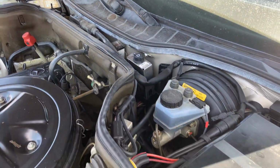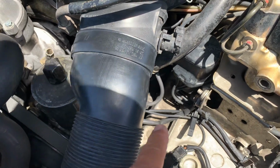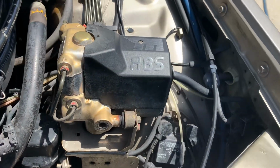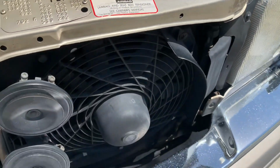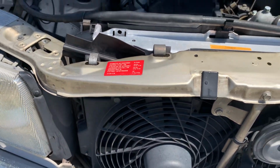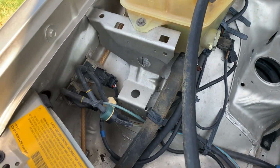I did most of the side panels over here. You can still see there's some dirt on the inside here, but that's okay. Later on, you take your time and go through everything, but the majority of the dirt has been lifted off. Okay, see the front? I just wanted to show you what's going on. You still see a little bit over here, but that's when you take your time. It's much better than before.